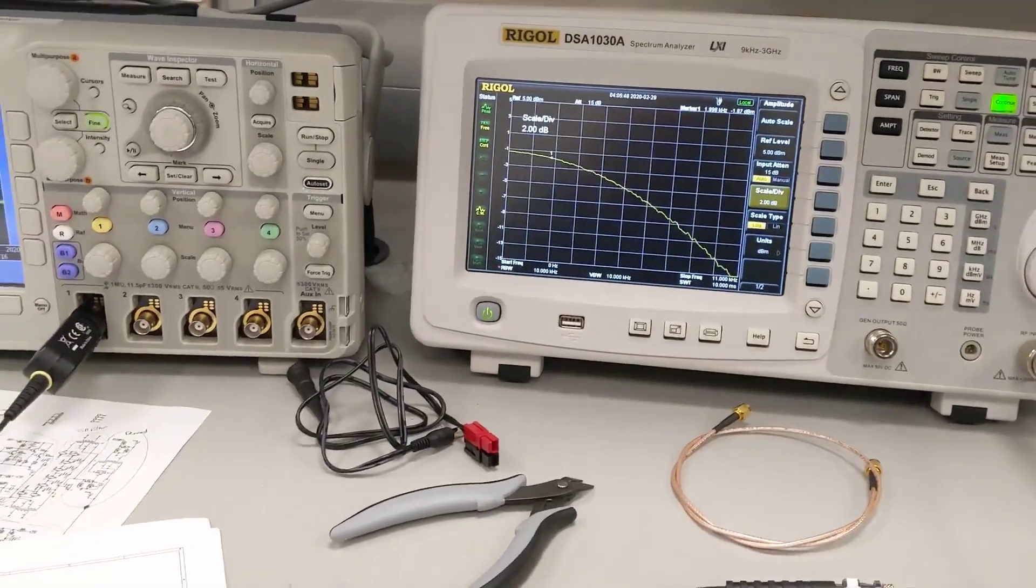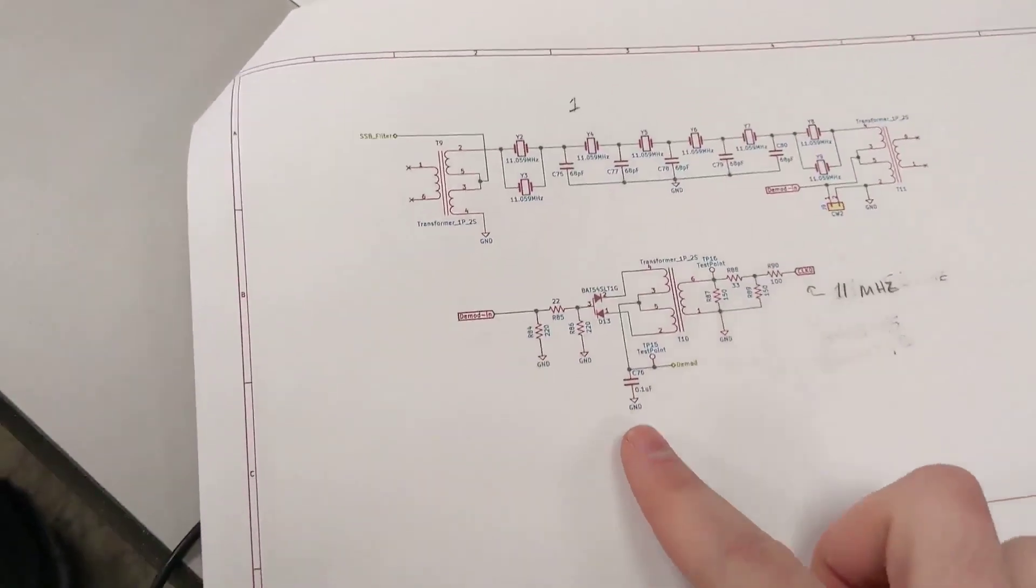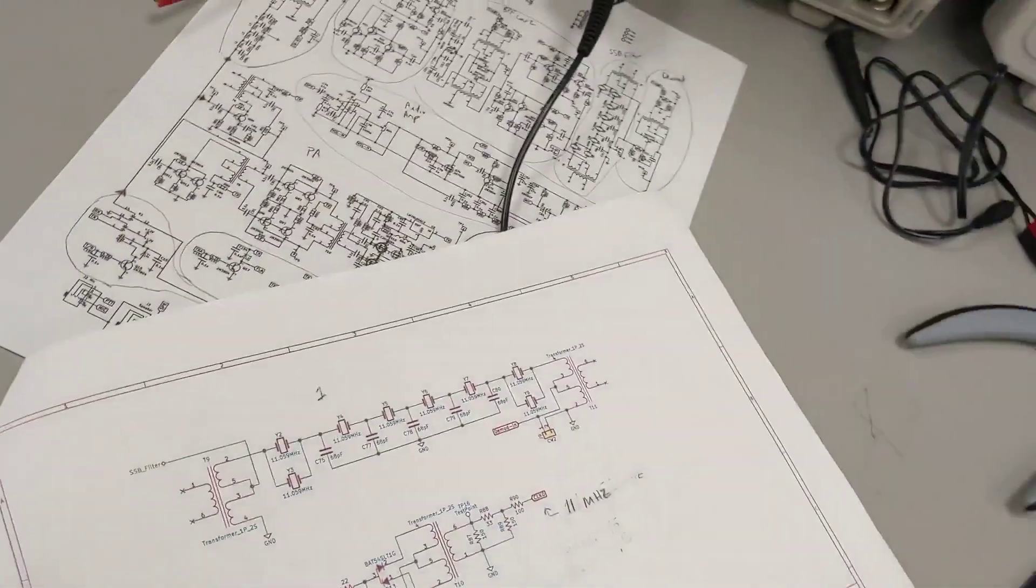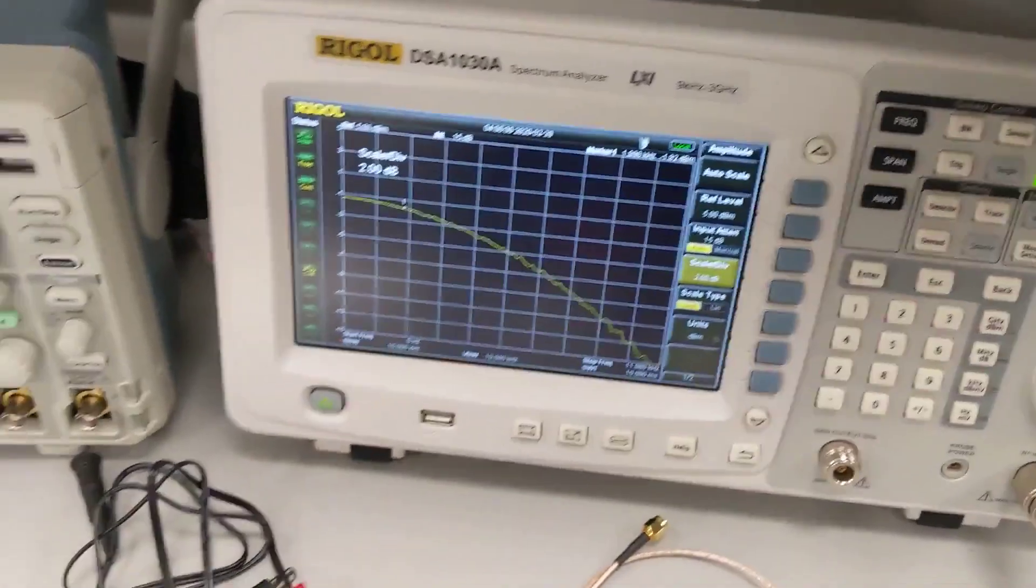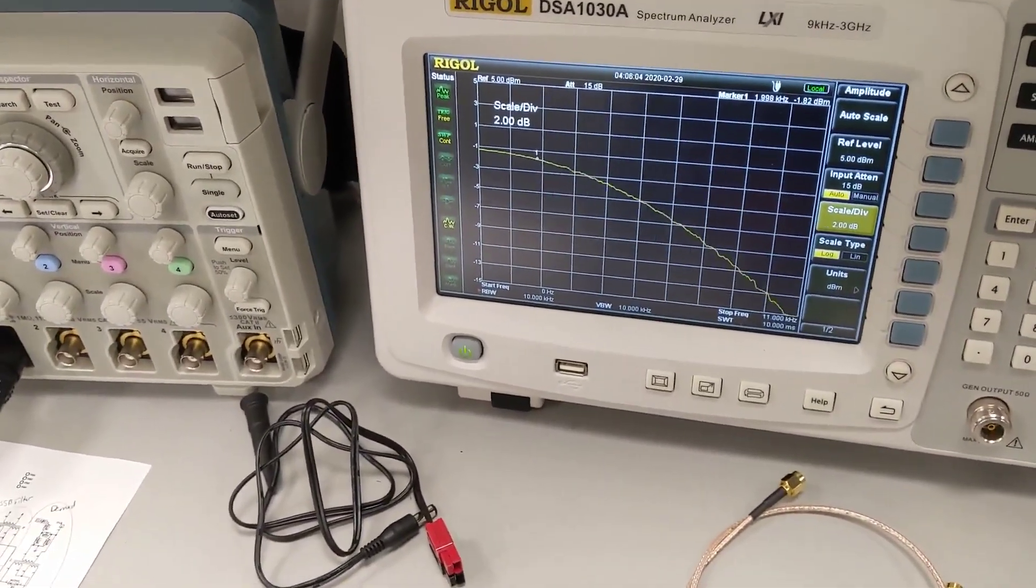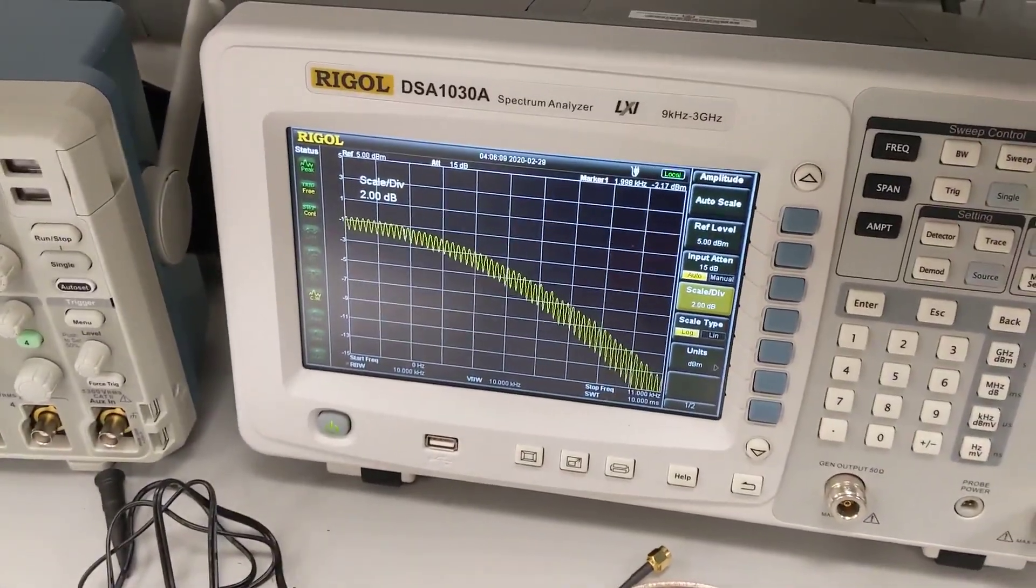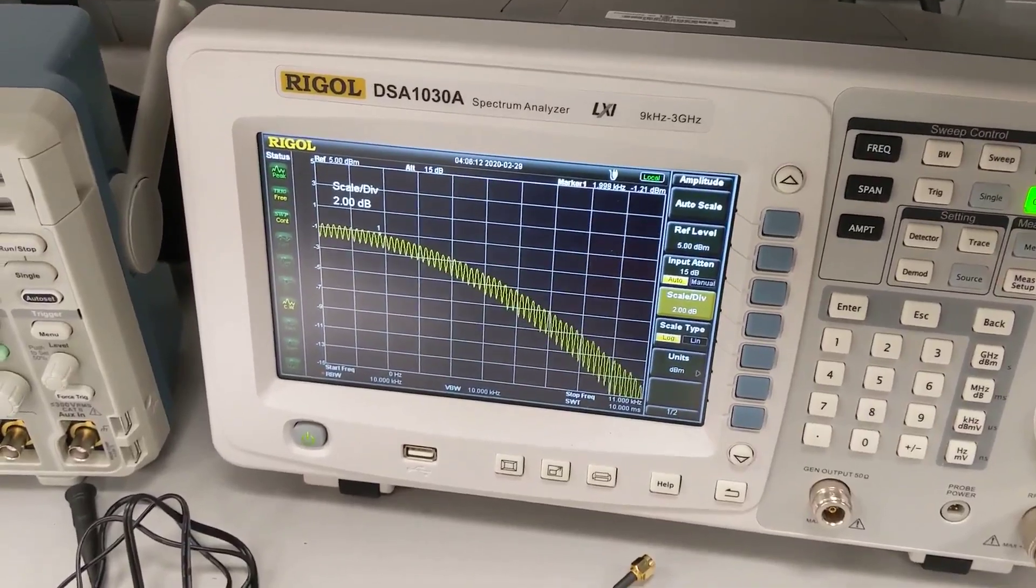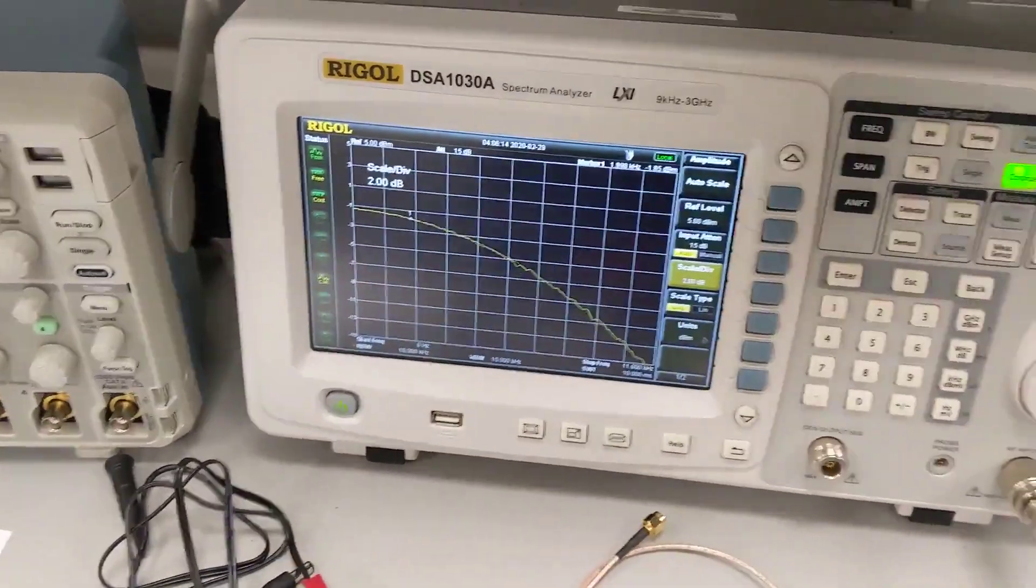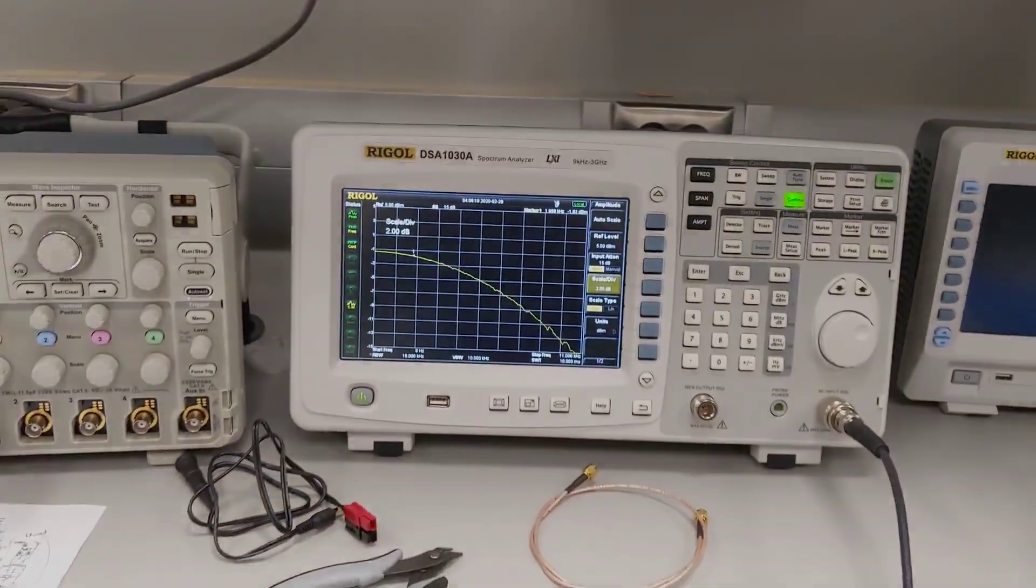Alright, so what I've done is I've just moved it over to the scope. I've hooked it up. So right now it's sitting on the output of the demodulator. So this should be our baseband signal. If I turn on my RF, you can see how it reappears. If I turn it on, off, on, off. And the last stage is simply amplification.